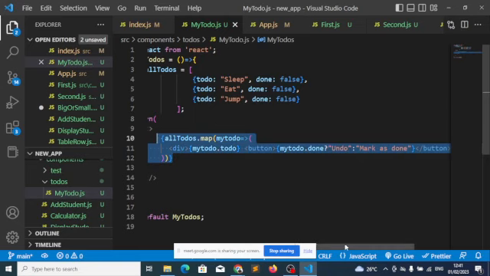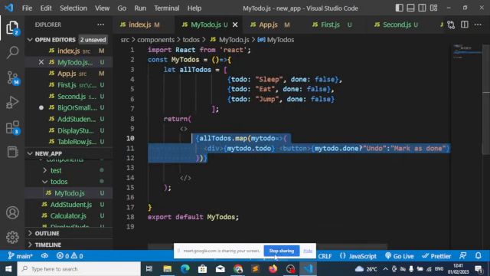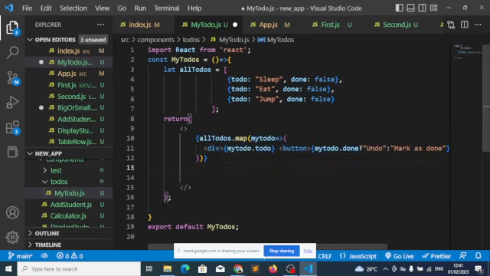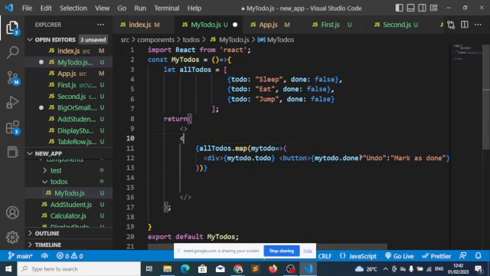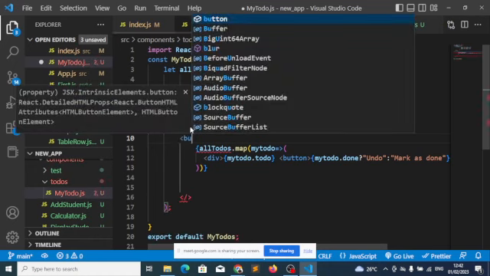Next, we want to be able to add a new to do. So let's do that together. Let's put that on top. We can put a button. We want to add a new to do, we want to delete a to do.